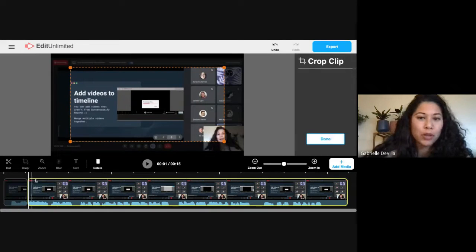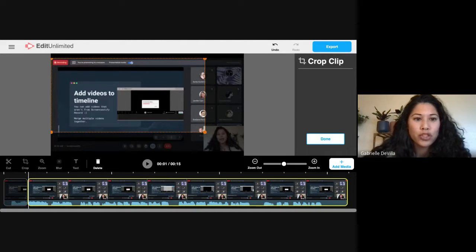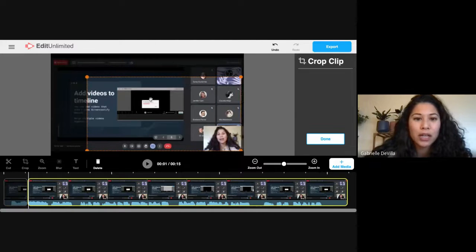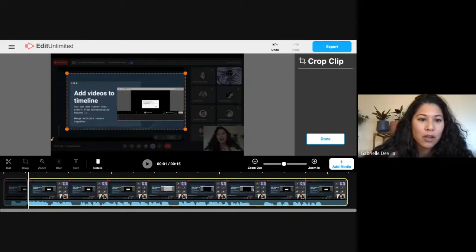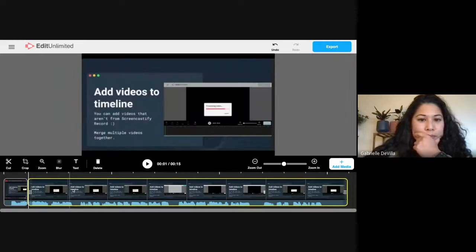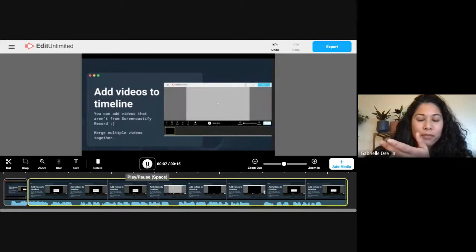The crop tool, again, I love this because you have the whole screen, but let's say you just wanted this part. You can toggle this and then crop it.